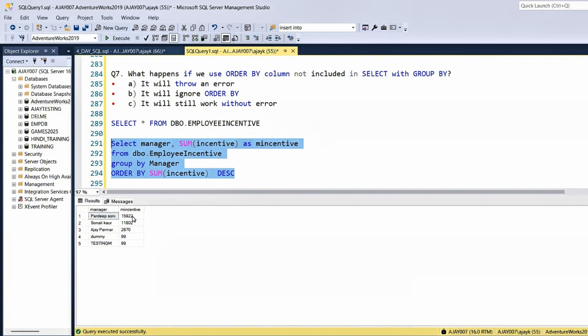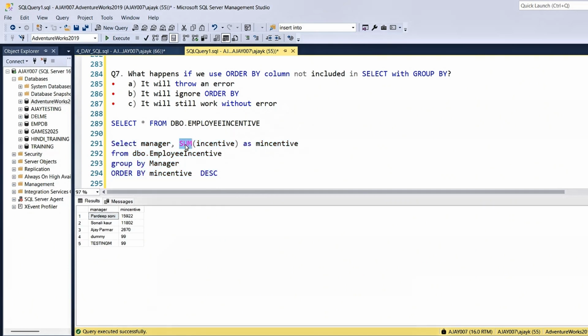I also want to tell you one thing. When you're running this, you see that here we have given the name manager incentive. So what will happen if, instead of using the formula directly, because this is also a field, I use my new field which I have created, incentive? SQL is case insensitive, so you can write in capital also, but let me just write it in small letters. Now if you execute this, you will get the same answer.